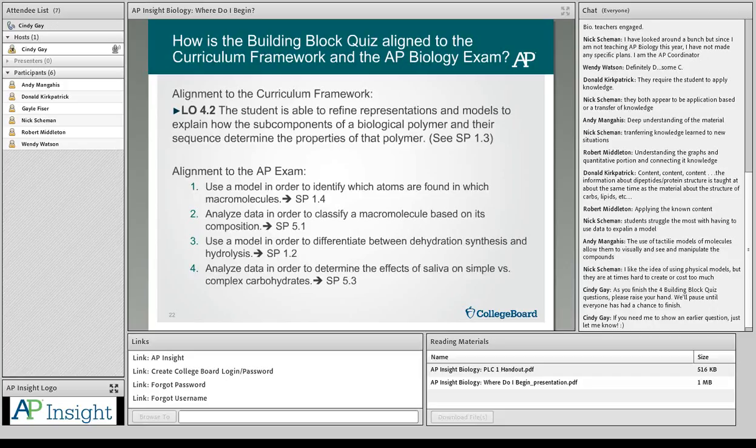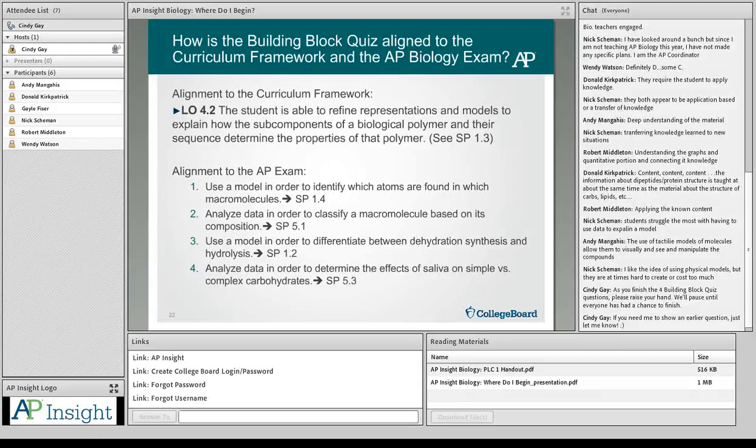And so even though Challenge Area 2.9, the Learning Objective 4.2, is a building block of understanding, it just means that the big ideas are not standalone entities. There's been a lot of conversation in the AP community about, do we teach Big Idea 1 by itself and then teach Big Idea 2, Big Idea 3, Big Idea 4? While it's certainly possible to do so, those big ideas weren't necessarily intended to be taught as standalone units.